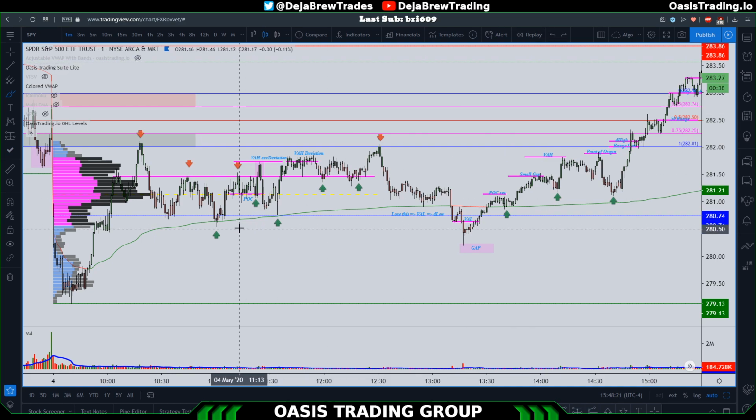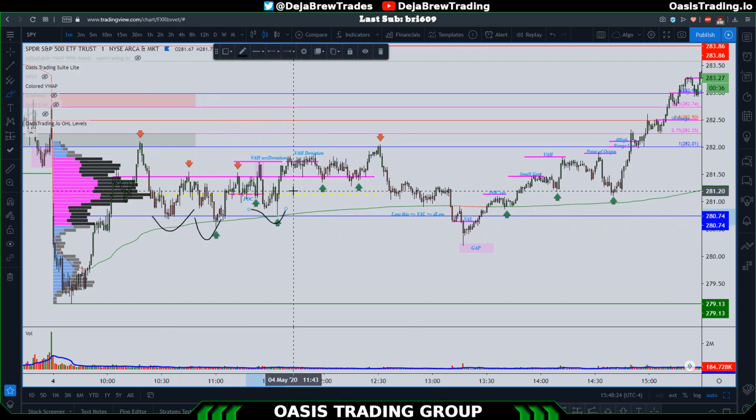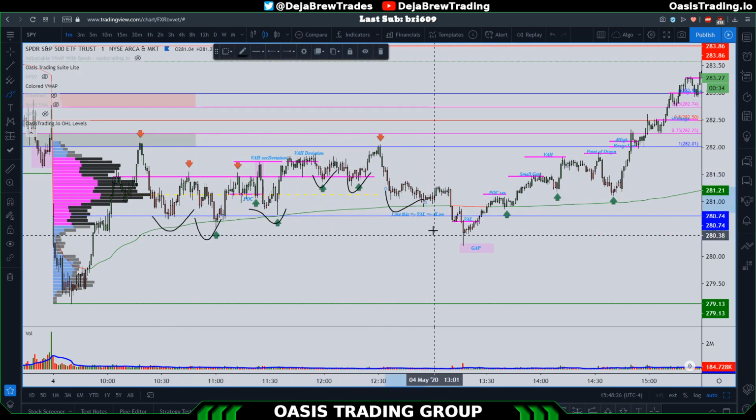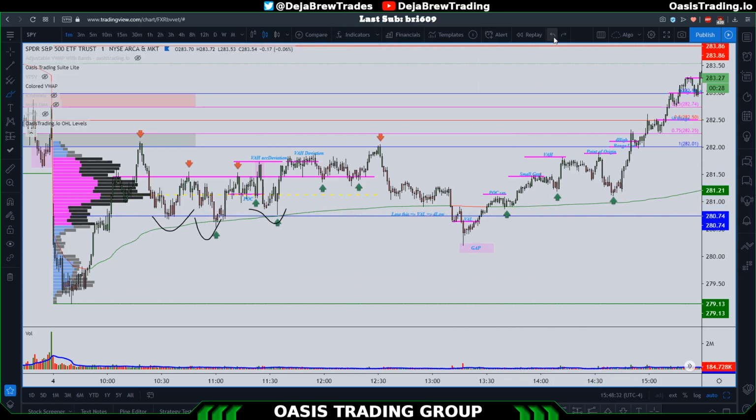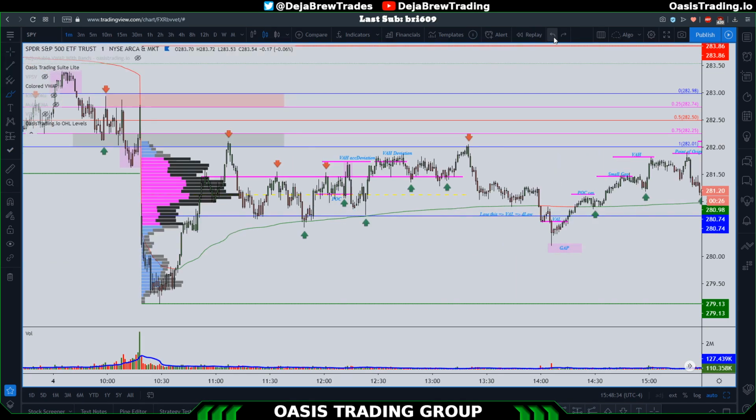Almost all of today, you should have been buying the lows. You had so many opportunities to buy the lows, right? Because today was bullish. And you knew that from basically the first 2 to 3 hours of the day, the first half of the day, you knew that it was bullish, because it was P-shaped and the VWAP was trailing below price.